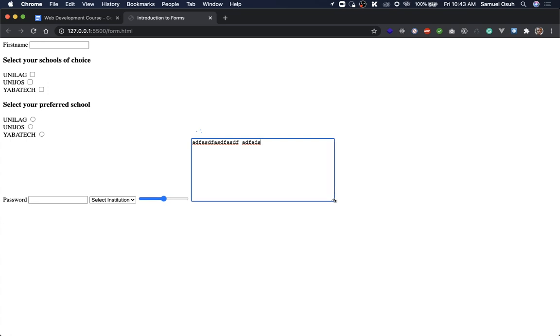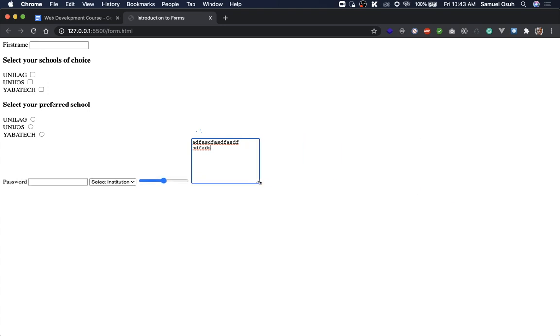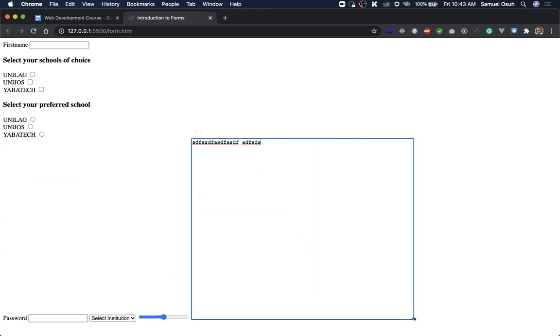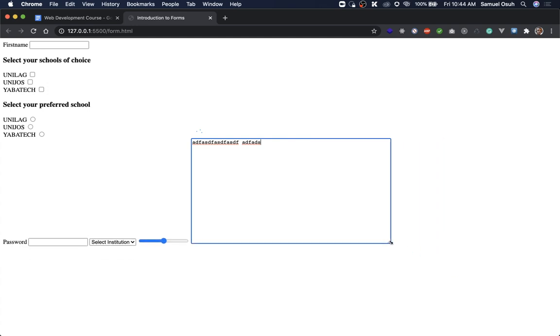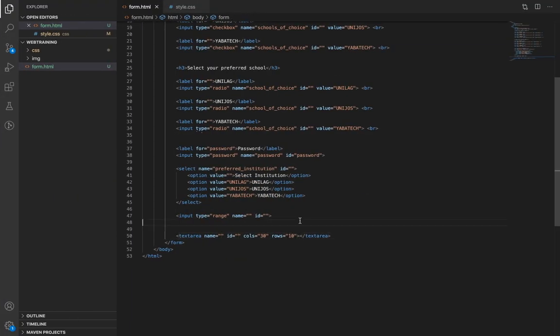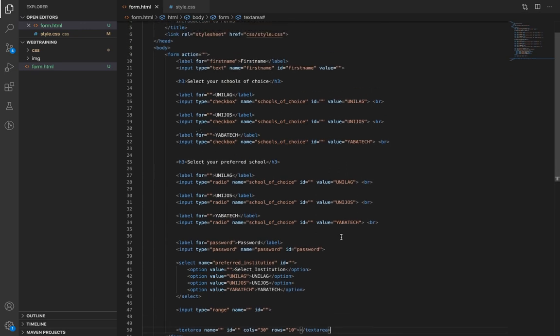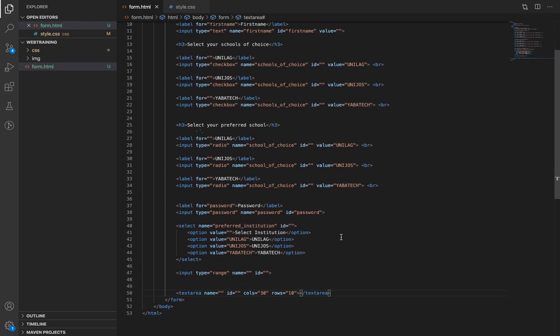For instance, I don't like the control of resizing it so freely, so we can change that behavior in CSS. But that's what a textarea allows us to do. Free typing for more chunky text. Okay, I'm trying to pick up if there are very important input elements that I'm missing.